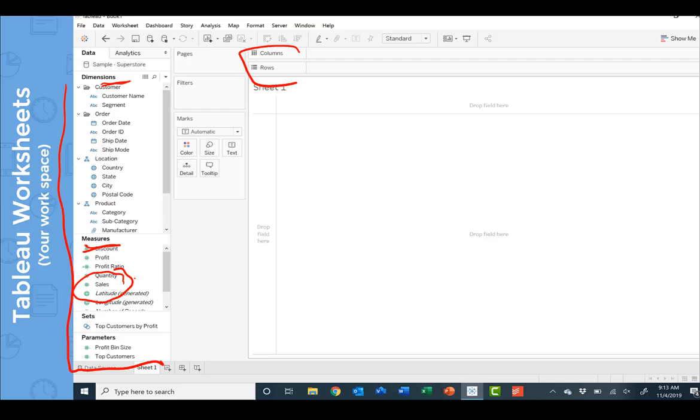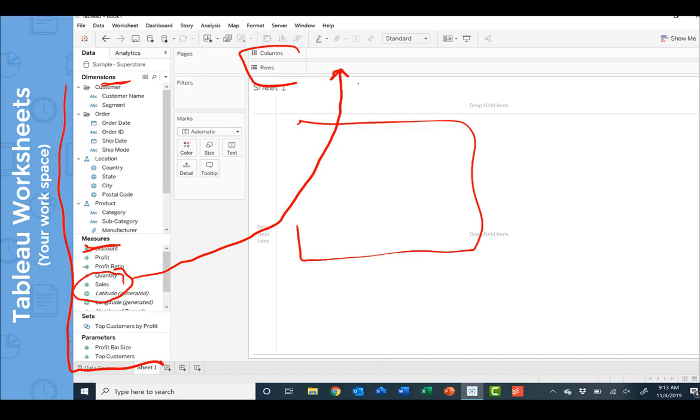So what you would do to start a graph would be drag that up to either the columns or rows section, and then on that Sheet 1 section, a new visual would appear. So the visual is going to show up down in this area, and I manipulate my variables up here on the columns and rows, and I think they call them shelves in most of their literature.